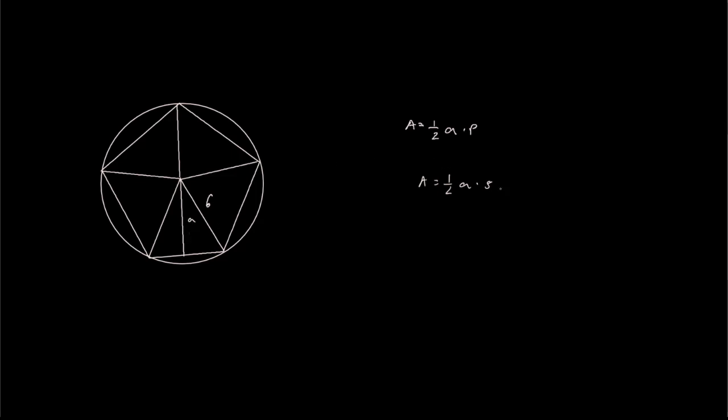So then the only difference is, this is just multiplied by the number of sides. So in this case, it would be five. So if you multiply the side length by five, you get the perimeter. So, that's how you can relate this to the triangle formula.